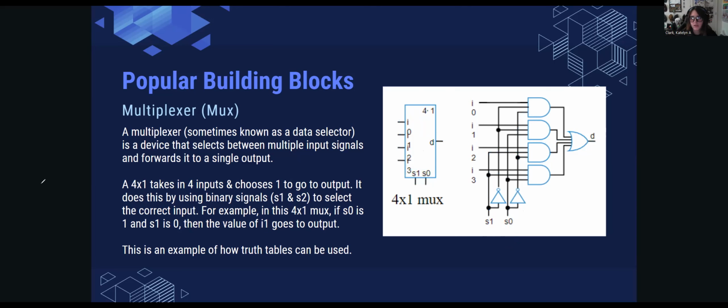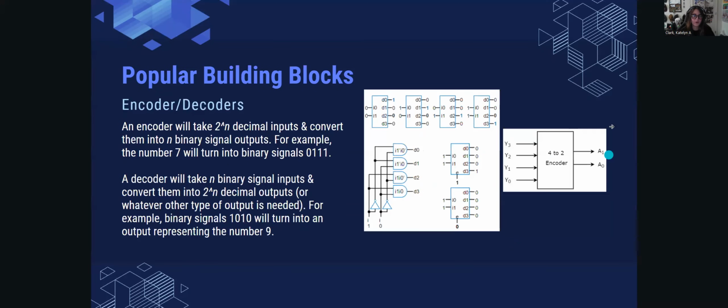Next up is just a little more about encoders and decoders. You should have used these in your lab projects. I just want to reiterate because I had a lot of questions on this. An encoder takes 2 to the n inputs and converts them into n outputs. You're going from decimal to binary. Not necessarily decimal to binary numbers. Most of the time, yes, but it's decimal to binary thinking, logic. You're reducing the amount of inputs you need to represent the same amount of things.